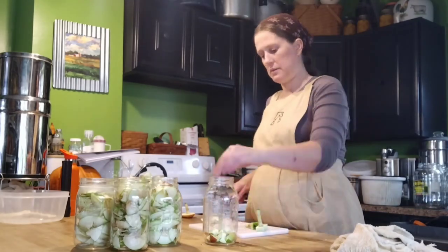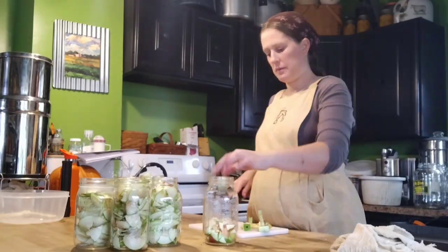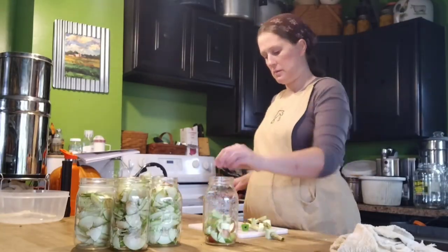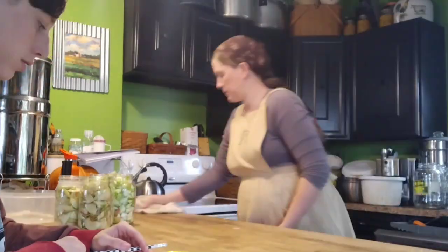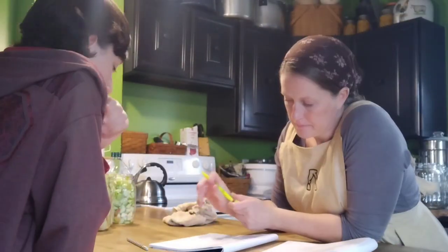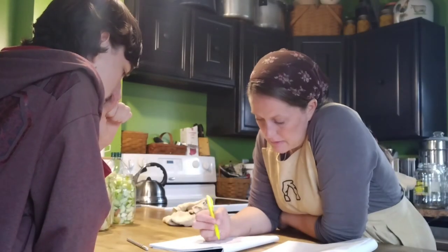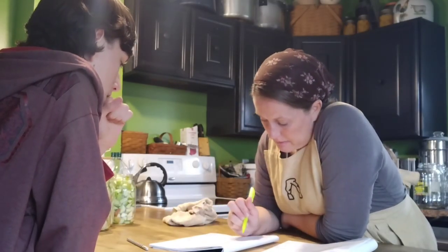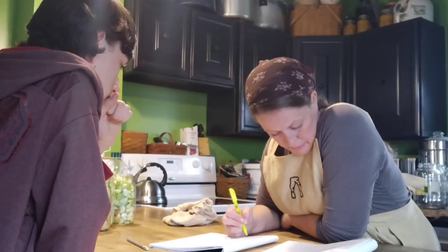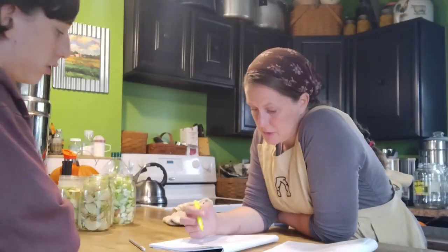So you just get really good at multitasking. You do your kitchen work. Children are constantly going to be coming in, interrupting, needing different things, and you just have to be able to roll with the punches and get the work done and fit it in however you can. And so this is what works for us. This is sort of my office here in the kitchen. The children know I'm always available. They're always welcome to interrupt me when they need to, and we all get what we need to get done.